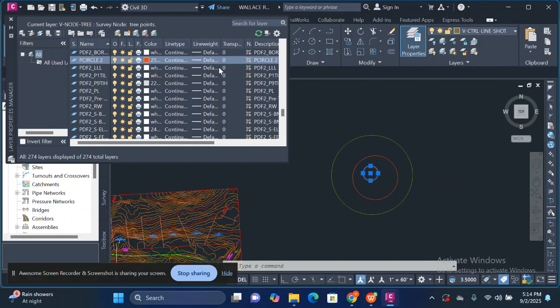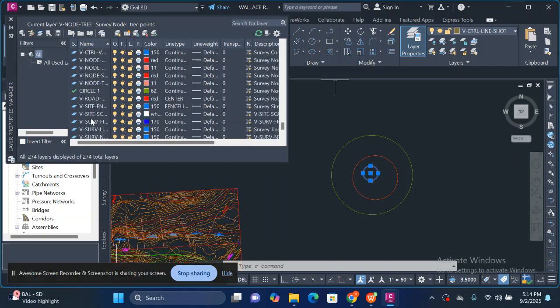So you come to this point, you go back to your layer properties, you search for V control line shots.